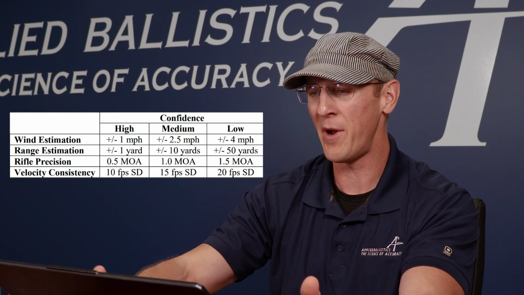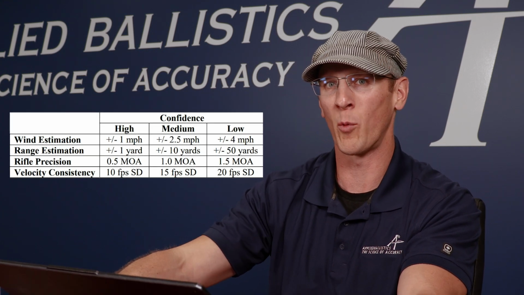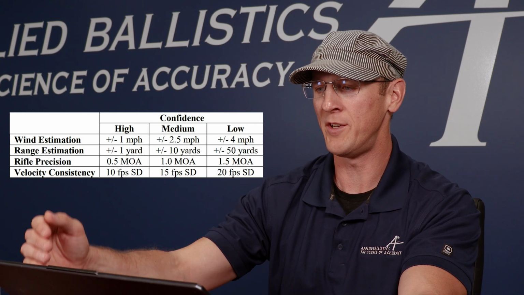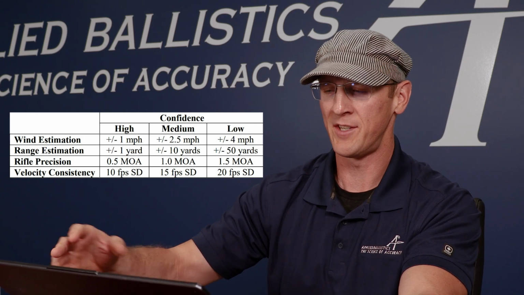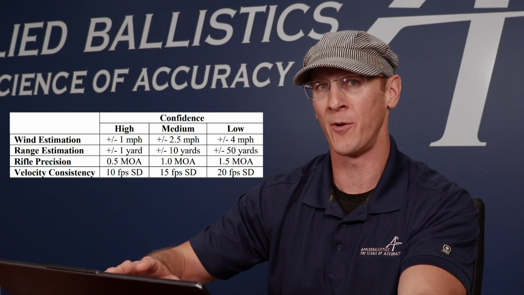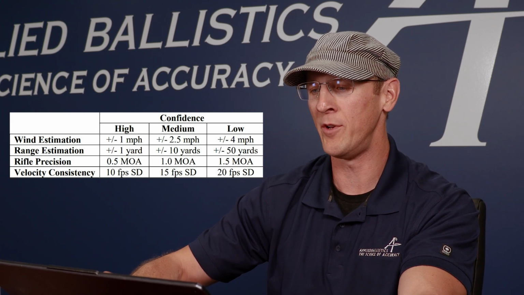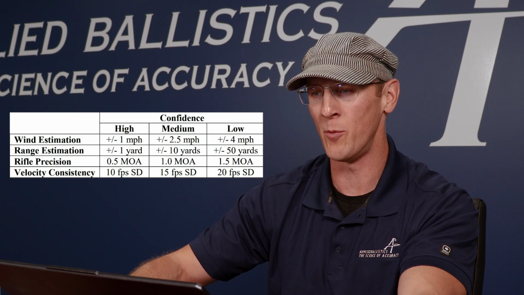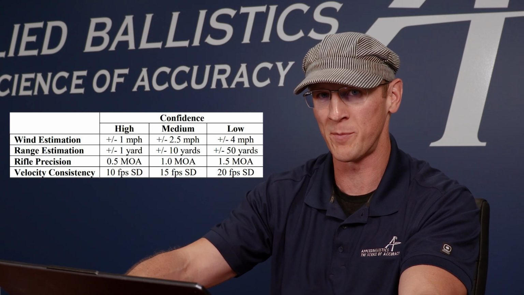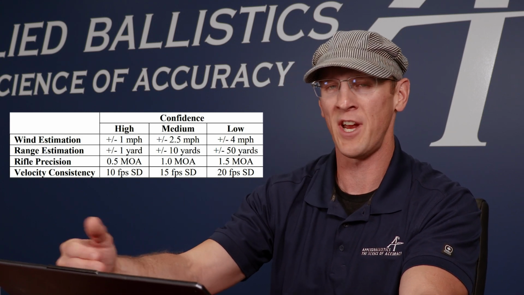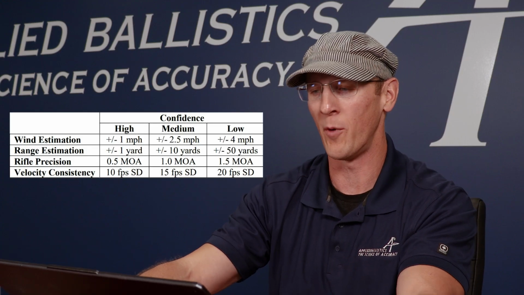So if you want to compare apples to apples over time or with different people, you could use those pre-canned selections that automatically characterize all your uncertainties. That's the easy button. But if you know that your uncertainties are different and you want to really get down to modeling your specific shooting, you can go in and change all of these to whatever you want. Okay, getting to the fun part now, the implementation of WEZ into AB Quantum.